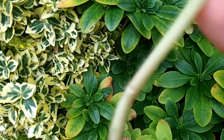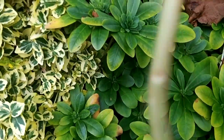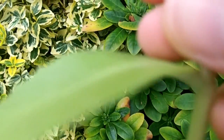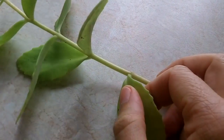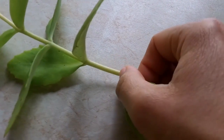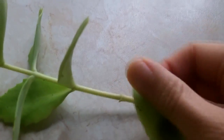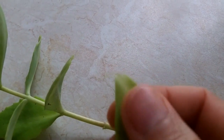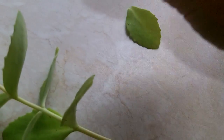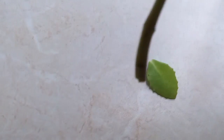There you go. Now what I'd recommend also is pulling off the bottom leaves, which I'm going to be doing now. Pull off the bottom leaves like so. Now what you can do is keep that leaf, I'm going to keep that, and you can pop that up in some sandy soil and it should form little roots and a new little plant should grow from it. And then this one here.